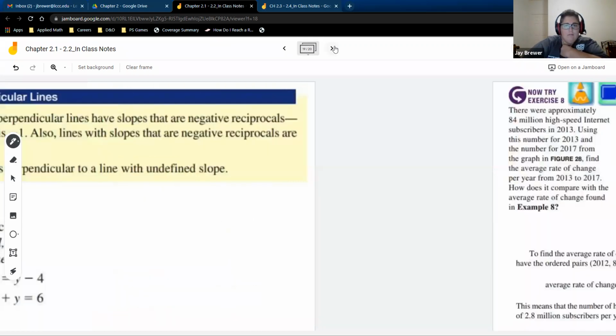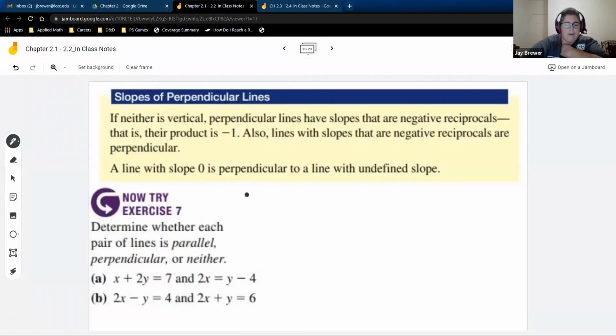Okay, and I think we have, nope, we only have one of these. So let me try to write as small as possible. So for A, we need to rearrange both of those. So let's do 2y equals negative x plus 7. You guys can see that all I did is I moved the x over. Okay, so then let's divide now by 2. So we would have y is negative 1/2 x plus 7/2. So the first slope for A is 1/2.